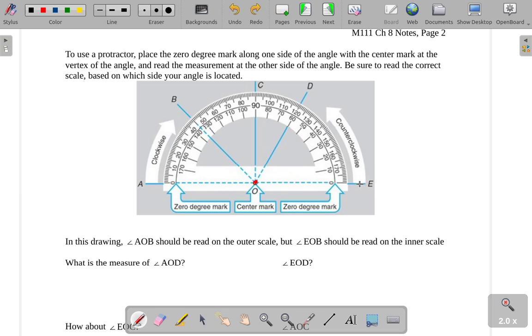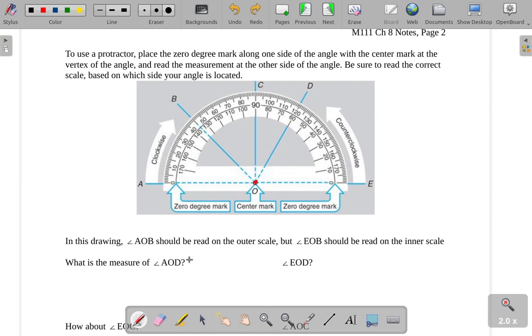So if we were measuring the angle EOD, you can see E is lined up with this zero mark. This would be the vertex of the angle, and the angle goes through here. You'd want to make sure you're reading on the correct scale. So if we're using this 0, notice that the numbers count up from this side. This would be a 60-degree angle here. I would not read the 120 because that would actually be the measure of angle AOD. That would be this angle right here. That would be 120 degrees, because you can see if this one's lined up with 0, we get all the way up to 120. So there's two different measurements each time you read this, and it's basically just saying which side you're going to.